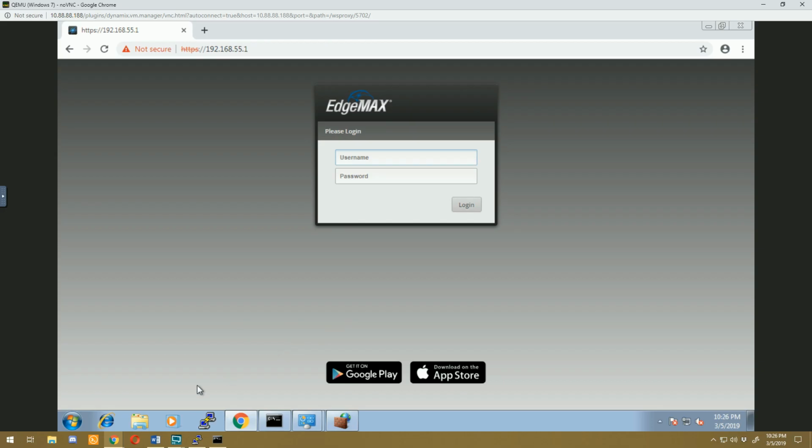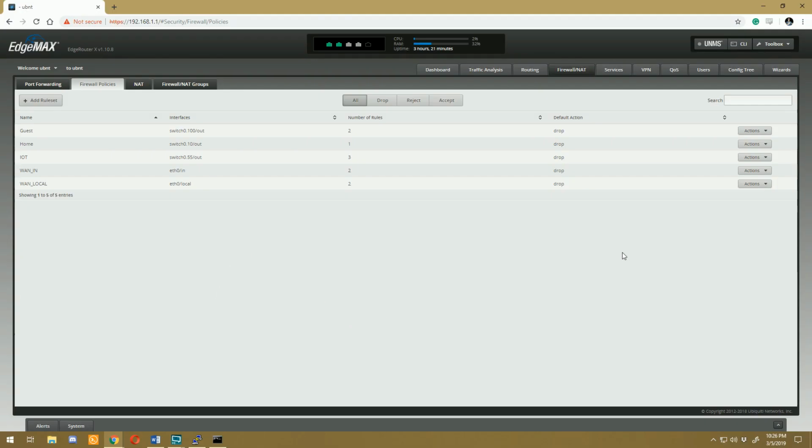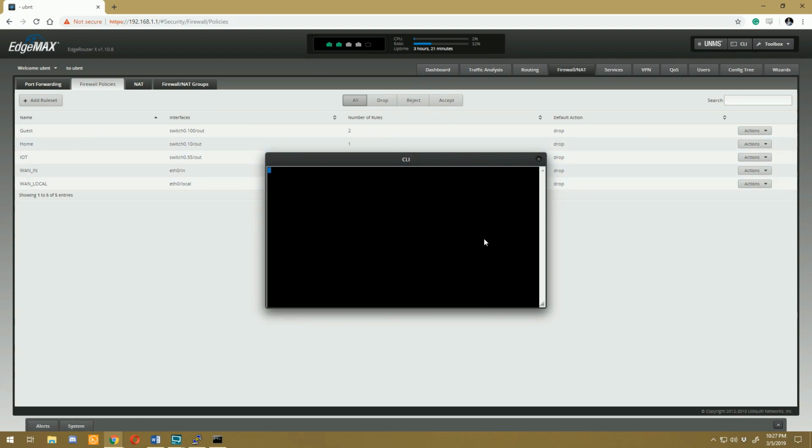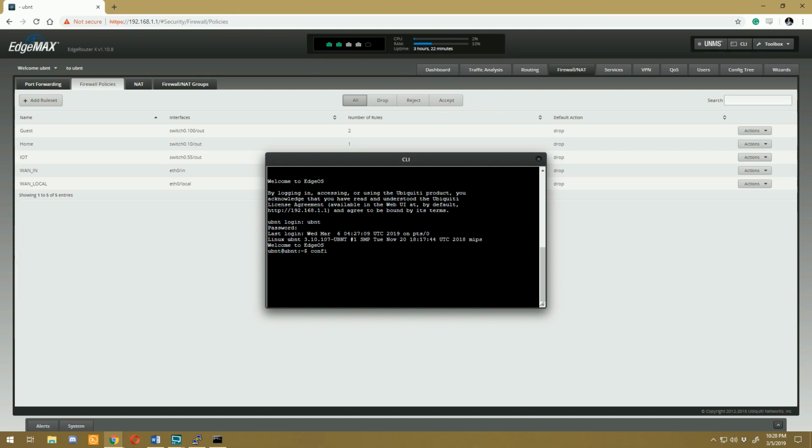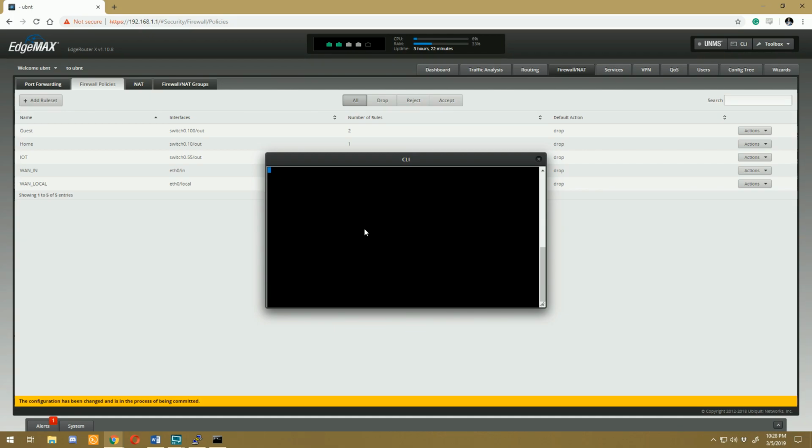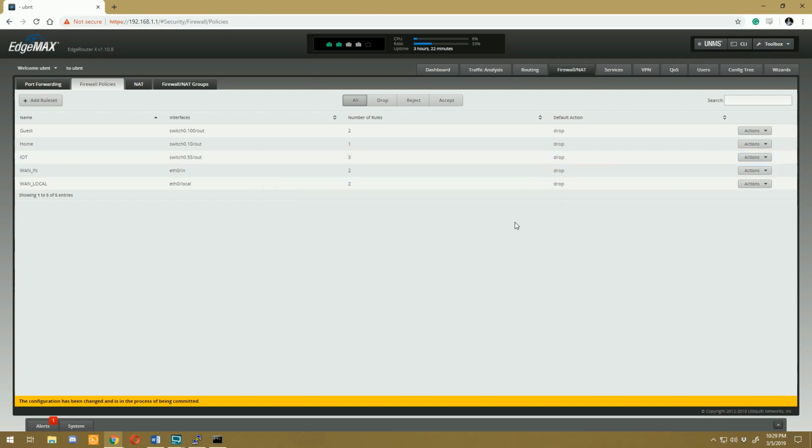Now, a quick way around that, if you're super concerned with your login page being visible to these networks, is just to drop into the command line interface. Oh, why is this not working? There we go. Log in, enter configure mode, and do a set service GUI listen address, and specify only the address that you want to be able to access your router on. So we'll use 192.168.10.1 and then do a commit and a save. I guess we got to reconnect for the save. Well, we committed it anyway.